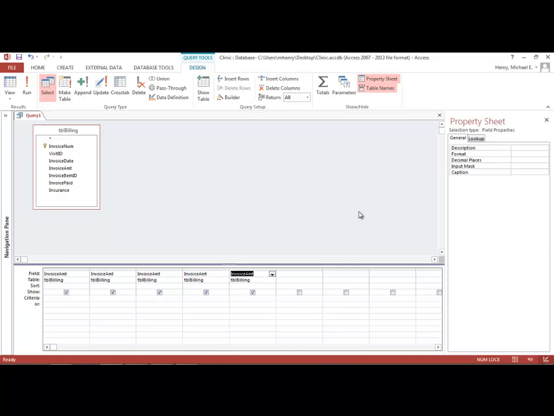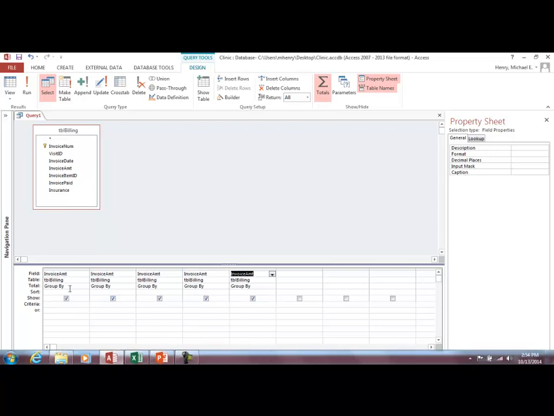Because I'm going to be using this as an aggregate query, I need to come up and turn on this button right here called Totals. Notice when I put my pointer on there and I click on it, I get a totals row right here. The number 3 row has now become the totals row. If I click it off, you'll see it goes away. So this is an on-off button, and I just turned on the totals row. And you'll notice that it always says grouped by.